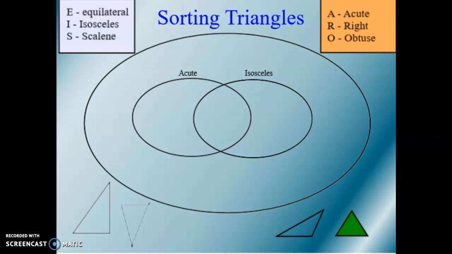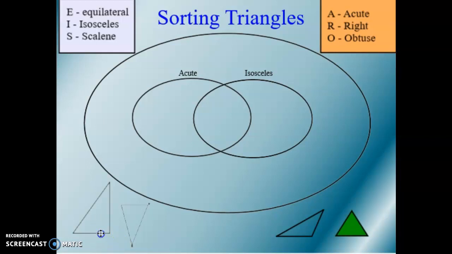All right, so I have 4 triangles that I'm going to try and place in my Venn diagram. I put the little codes up at the top to help us remember. You're going to be doing this activity on your own here in a few minutes on MobyMax, so watch as I do it. Yours might look a little different than mine.